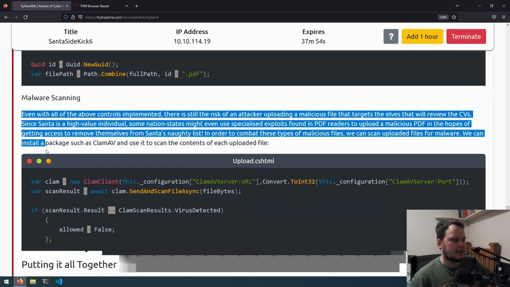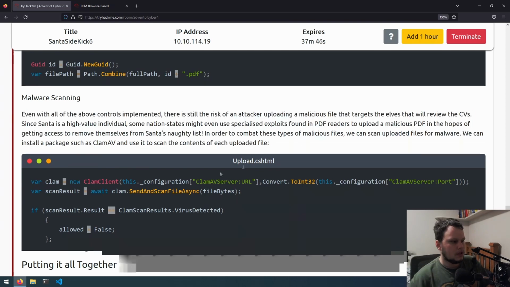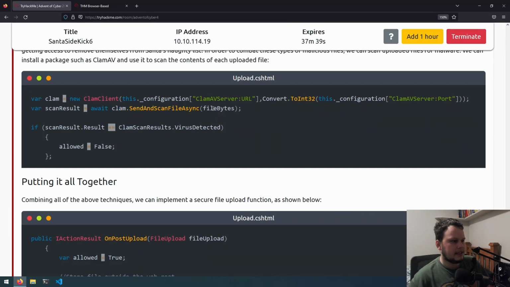We can install a package such as ClamAV and use it to scan the contents of each uploaded file. So, creating a new instance of ClamClient with its configurations, then sending the file to scan it, and you'll get the results. If the scan result is virus detected, it will then prevent the upload.